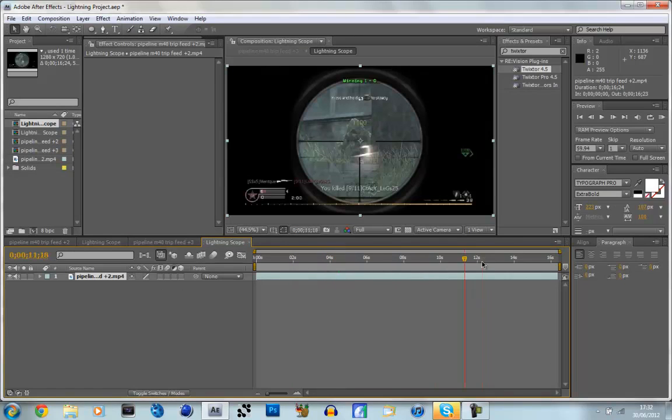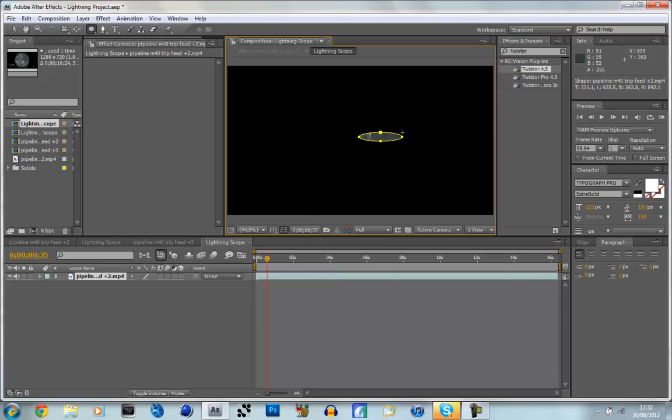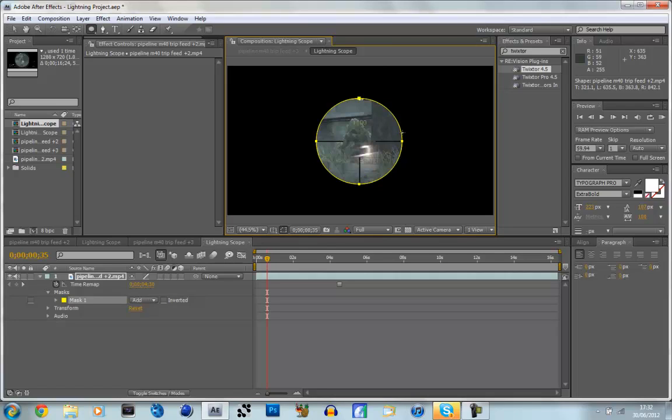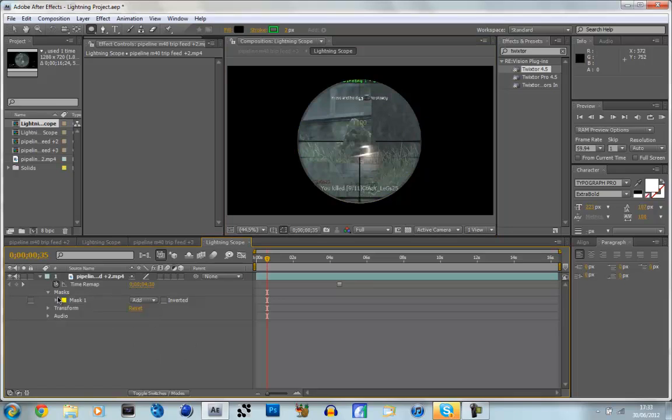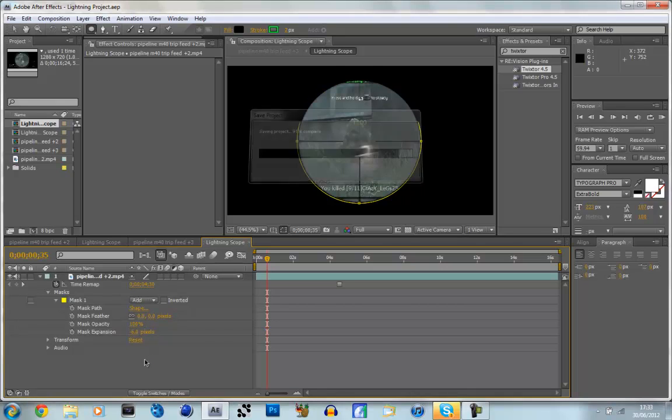Now we have our frozen frame, and all we're going to do is mask out the scope. So we're going to go up to our ellipse tool. If you can't see it, hold down your mouse and go down to the ellipse tool and select it. Now we're going to go to the middle, where the crosshairs meet, and click and drag. To get a perfect circle, we hold Shift, and to keep it in the center, we hold Control at the same time. Now just drag out until you get the scope like that, and I let go, and that looks pretty good. We can go down to the mask expansion and get it so it's perfect like that.